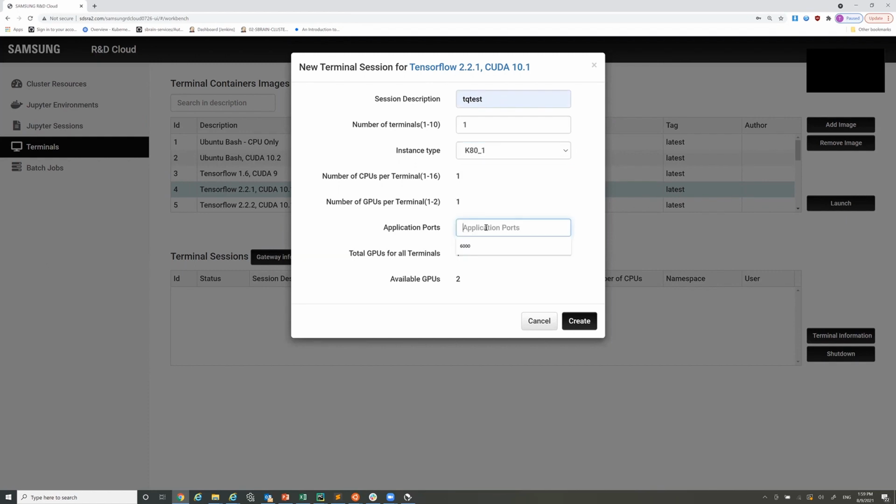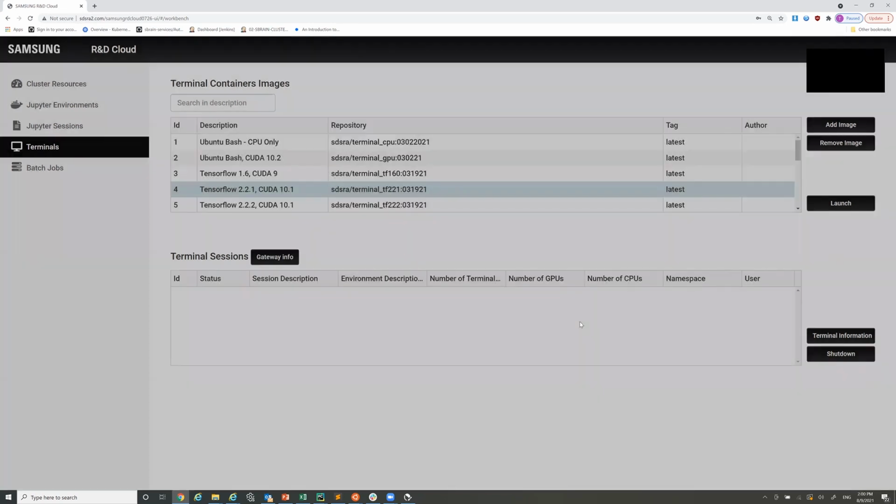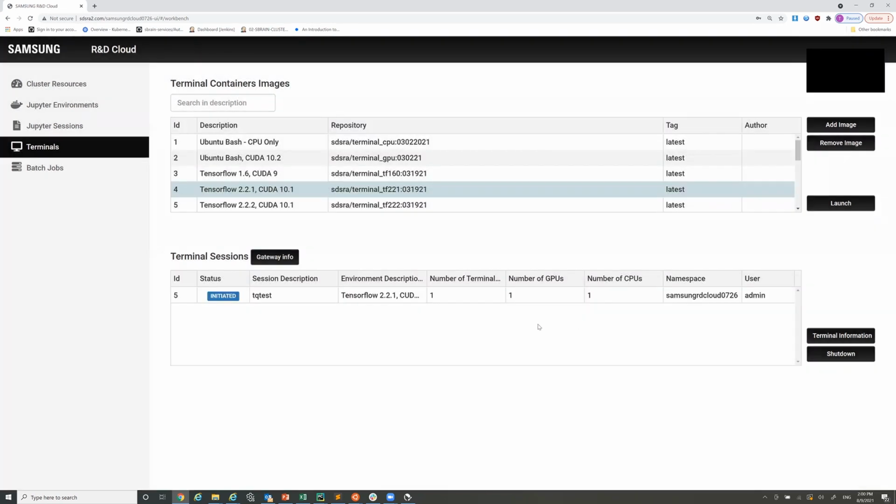And then you select your application port, the port you want to export it in. So finally, we have 1 GPU available for each terminal. So let's create this terminal session. This may take a few minutes for it to succeed.